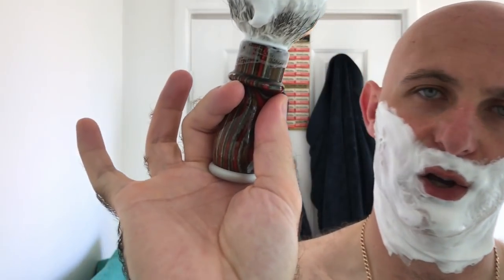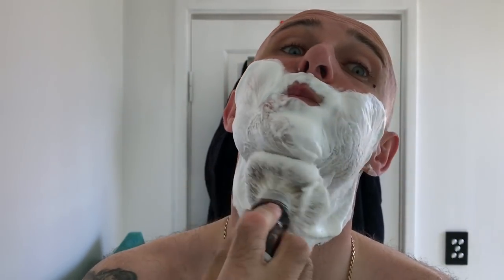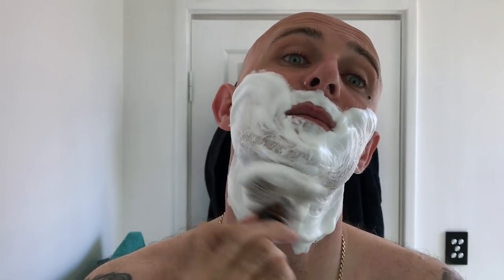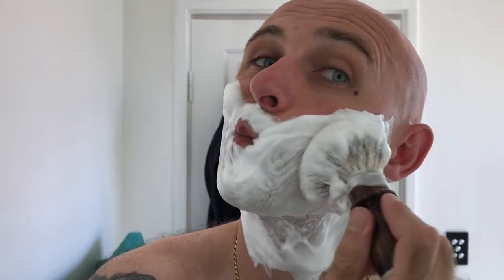Now, it's a really ergonomic handle, it's very comfortable to hold. It just sits really nice in your hand. I have to say the scritch over the last three shaves that I've used it has died down dramatically. Almost like the tips are either splitting, hooking, or just becoming softer from use. What I'm getting now is just a lovely scrub. And another dip. Ooh, that was a big one.